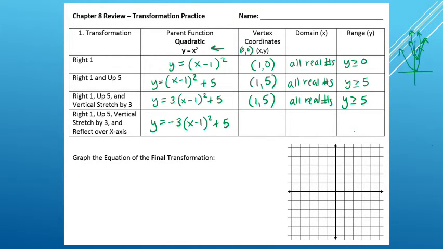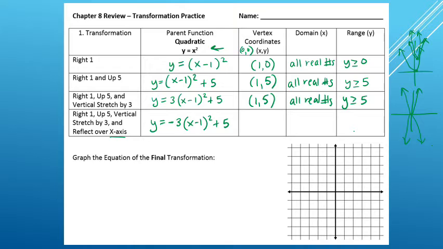So you'll see here this negative is making me reflect over the x-axis. And so one of the things we were talking about today too is that in reality, we're going to deal with that reflection first. So we would take our curve here. I know this looks a little bit sloppy, sorry. We're going to reflect it first, and then we would deal with our stretching and our translations. And so I know it's a little bit funny to reflect it here at the end, and it might help for you to think about reflecting it first and moving it to make sense of the fact that the vertex actually should not be changing from where it was previously.